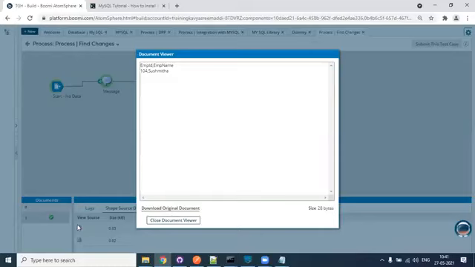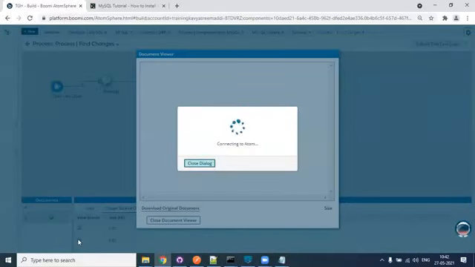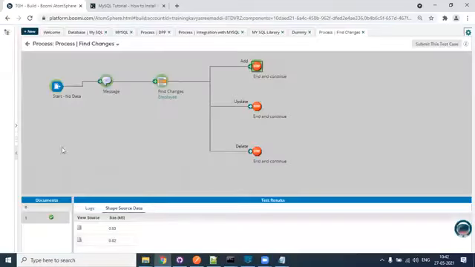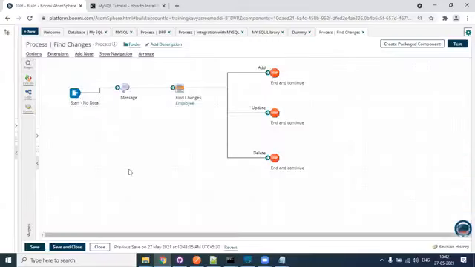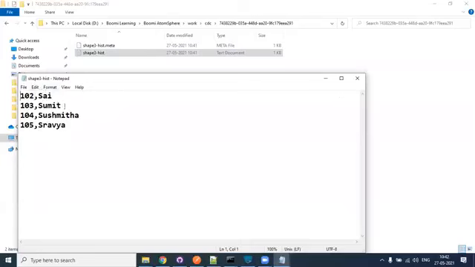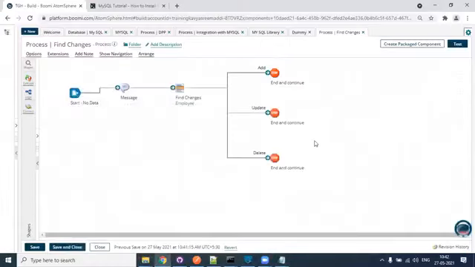The first one has Sushmita. And the second one has Shravya, right? So what would be there behind the scene? This file, right?